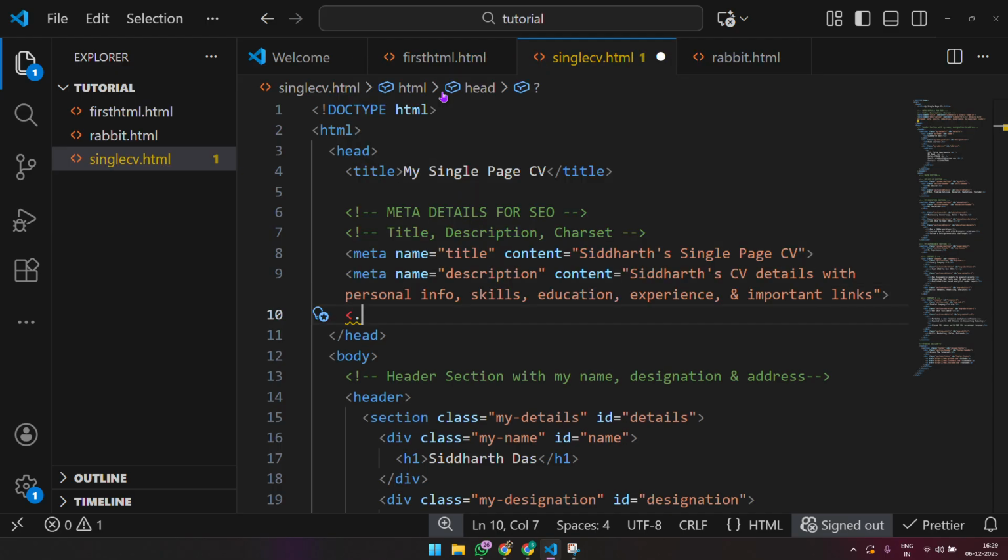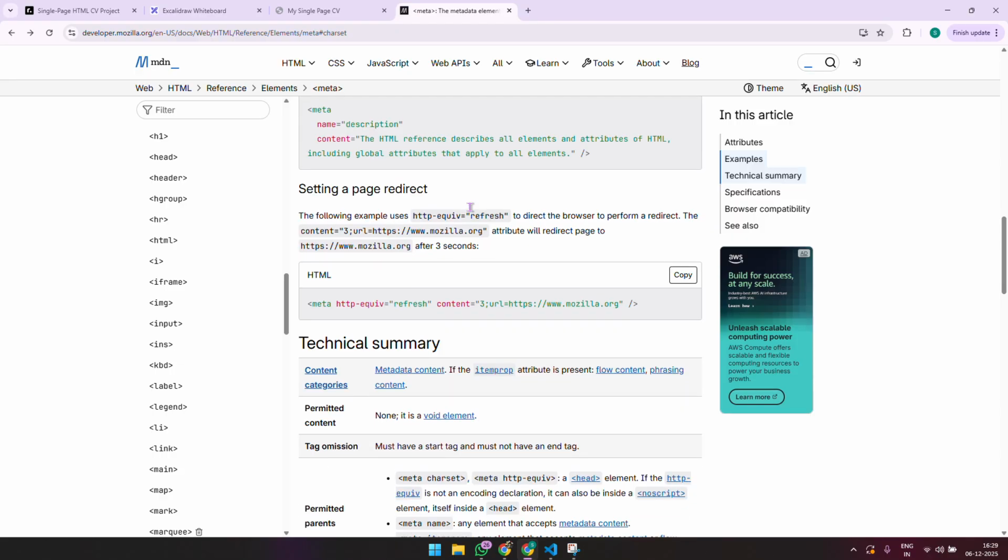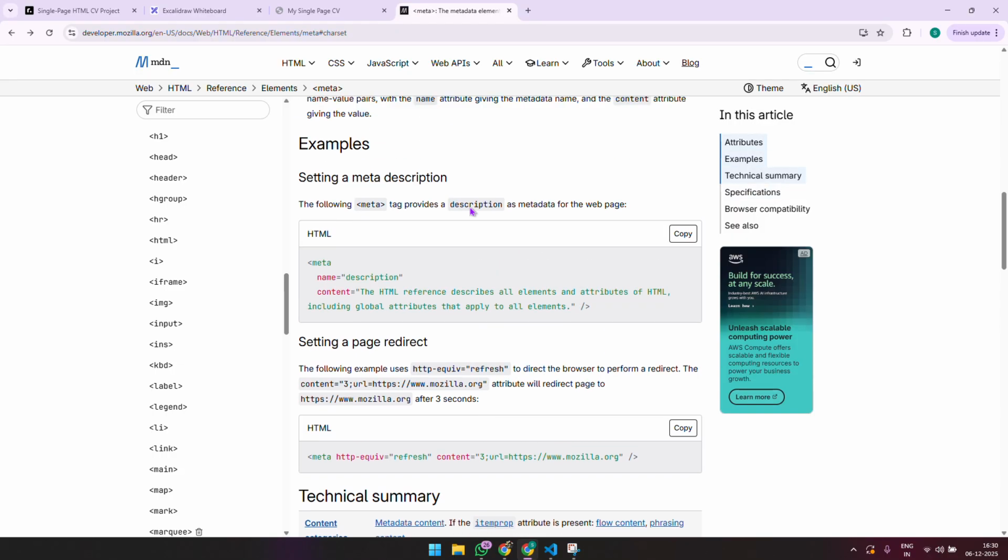So that is done. Then meta charset equals UTF-8, right? So we have done the essentials for meta details, right? This part is done.